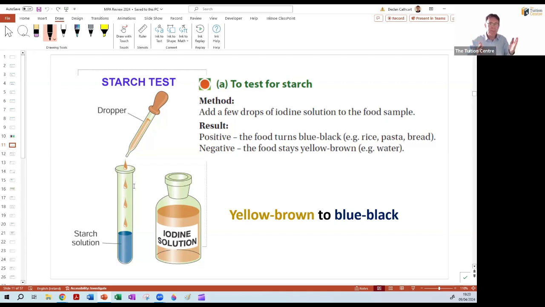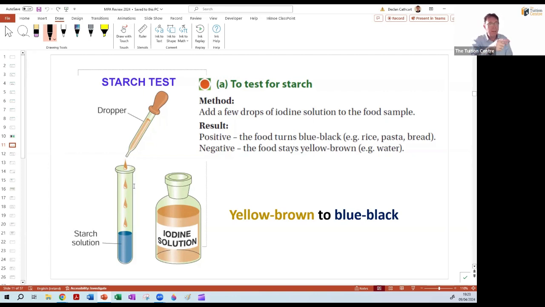A control experiment is an experiment that you do in parallel to the test experiment, right? The test is where you get a food, put it in a tube, add water, and add your iodine, right? That's your test. The control is where you remove the thing that you're testing for. In this case, you remove the food. What are you left with? Water. In other words, you need to remove the thing that you're testing, which is the food, from the solution. What are you left with? Water. That's your negative control.